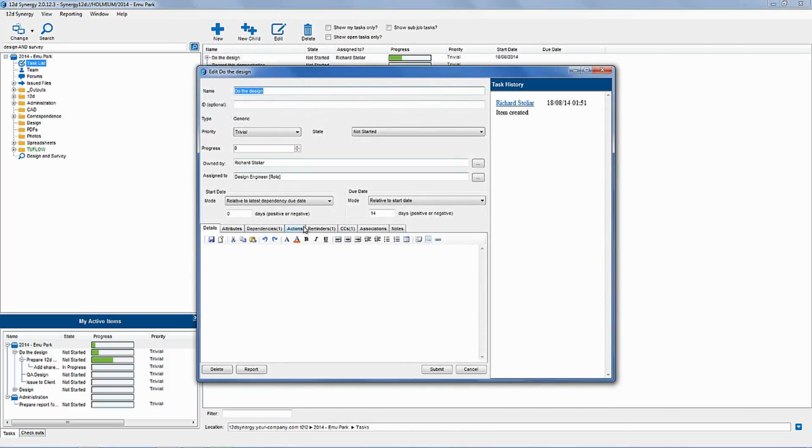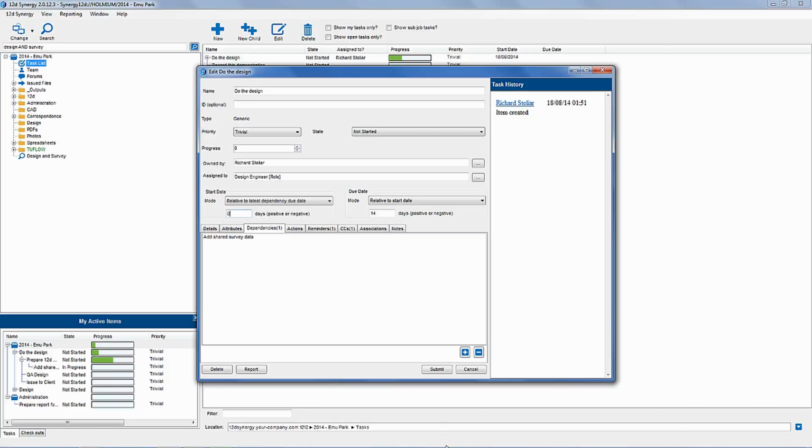So for example, do the design is dependent on adding the survey data, but the date is set relative to the last dependency, and it's set 2 weeks later to be due. So you can set all this up so at the moment it's created, all these tasks are created, they can be assigned to the right people for that job, and all your dates and reminders and everything can be set up right from the start. You can also set up attributes, so if there's more information you need to capture, such as a review state, what was the result of this review, that can be required before you go to the next task within your workflow.